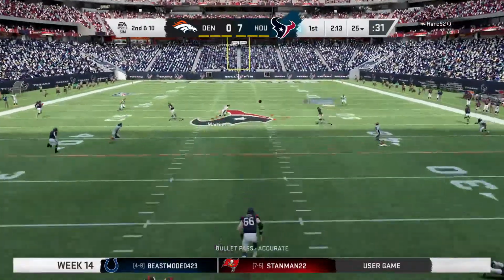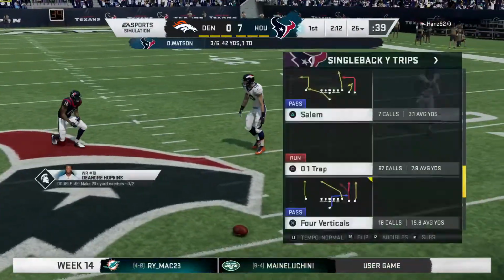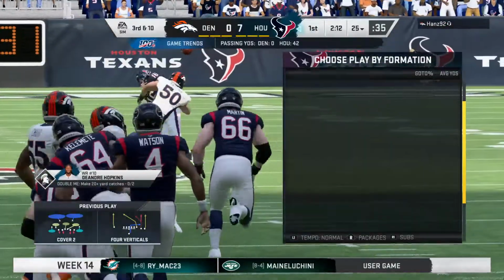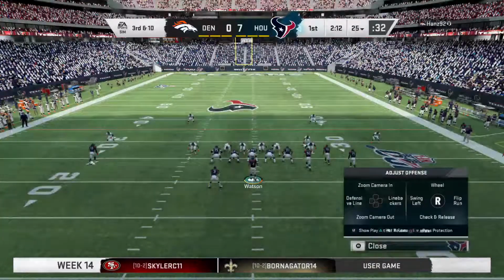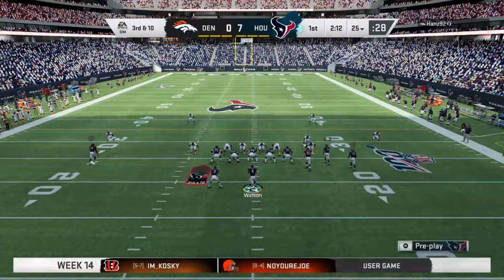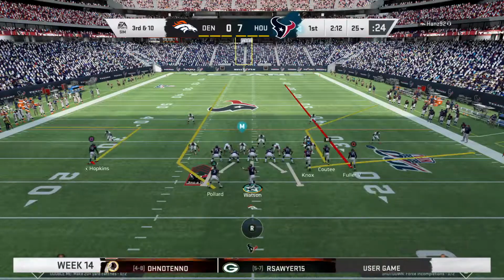Watson now to throw. And that's going to be incomplete. Too tough to hold on to that one. It's 2nd down. The beauty of being able to play a zone defense, when you can sit back and see the ball coming out of the quarterback's hands, guess what? Creates a lot of confusion, kind of a muddle in the middle of the field where you can go make a play on the football.